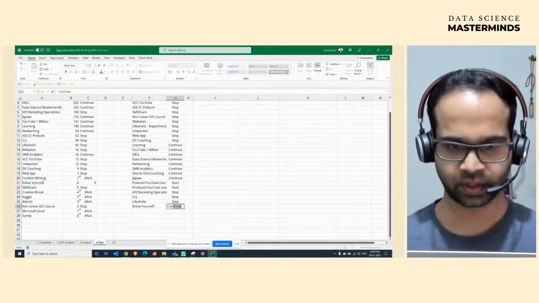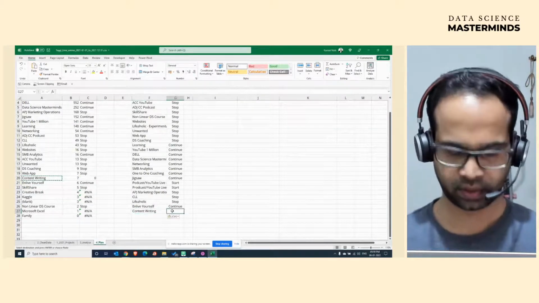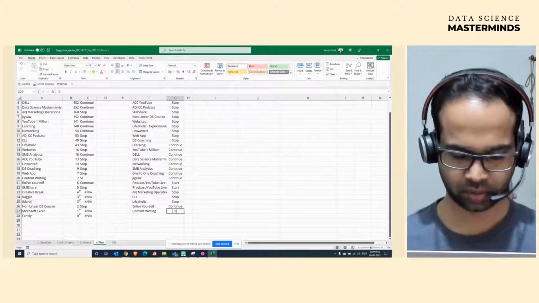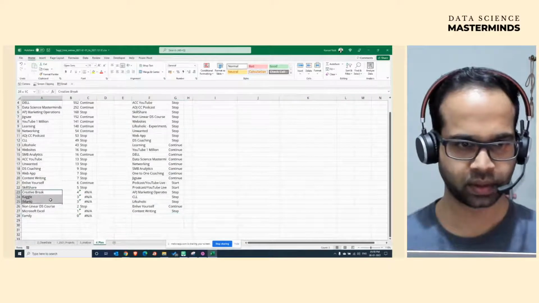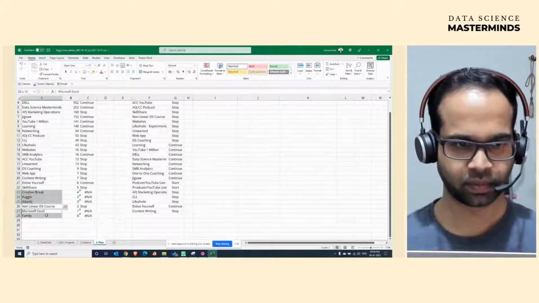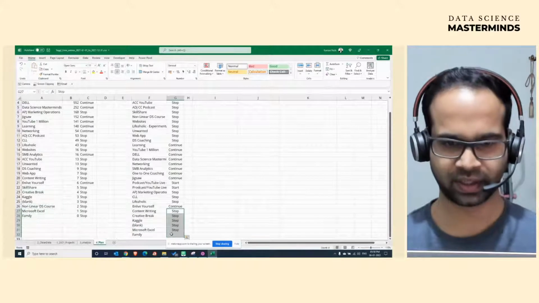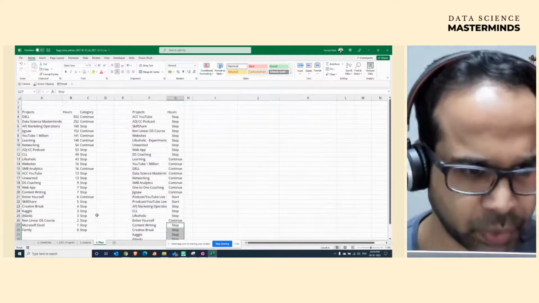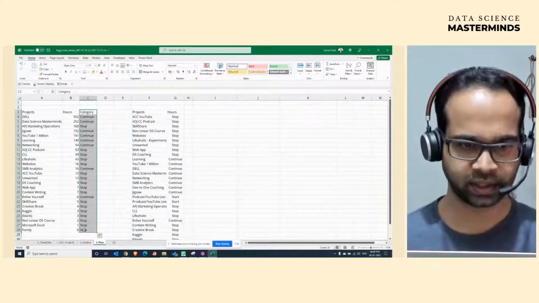Put that continue, content writing. Stop. The rest of them I'm just going to put stop because I've replanned how I'm going to do all of those activities. Okay. So yeah, these are the categorizations that we have done.